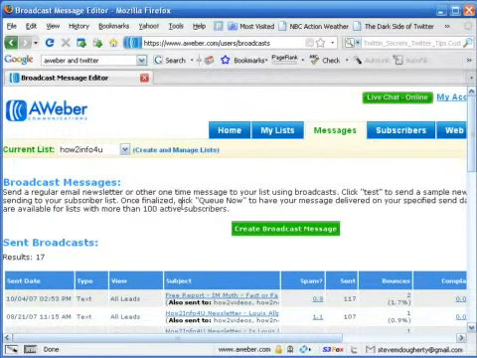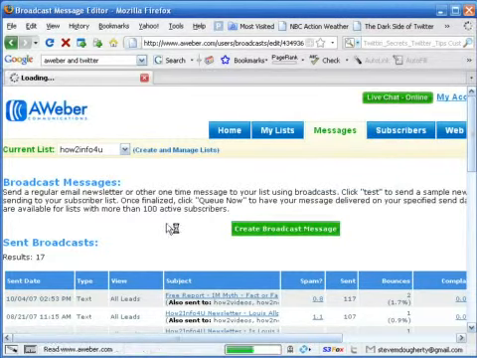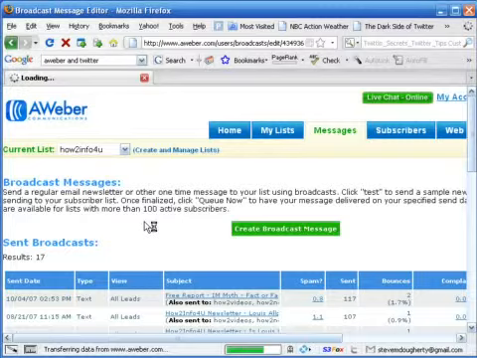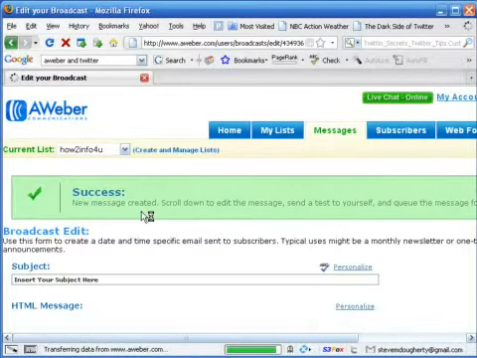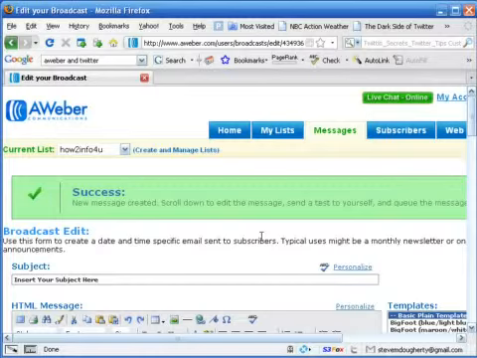So once you come to your list that you have already established, assuming that you do, come over here to Create Broadcast. That's under Messages, Broadcast, Create Broadcast. And the key thing for this is you want to use both HTML and text. It doesn't work quite as well with just text. Of course, it will work with text, but there are some obvious advantages to using the HTML portion of it. So go ahead and do both.